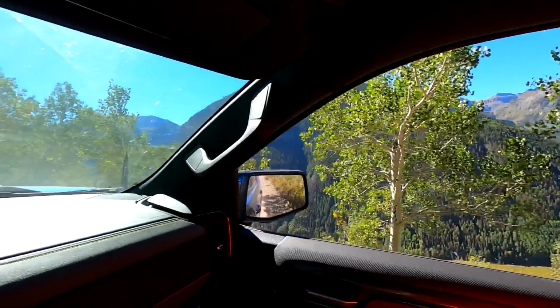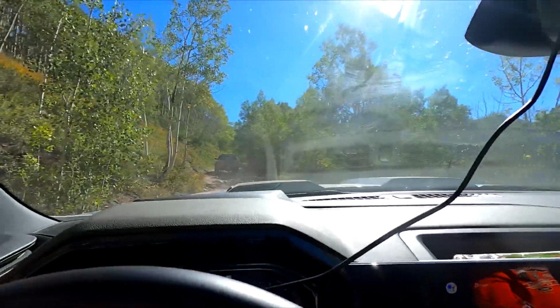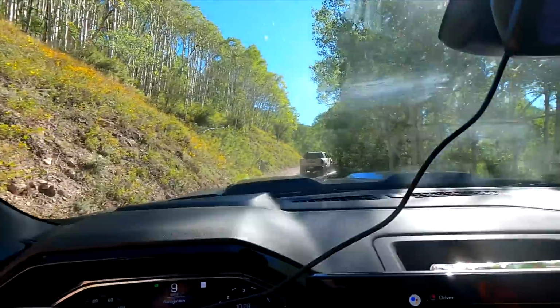Elevation climbing right now, some paragliders over the mountain you guys won't be able to see. Had to hit some pretty tight turns, but this thing's got it on a 3-point. After that, I'll let you guys know because I'm pretty sure there's some hairpins up here. This thing's gonna need to go back and forth a couple times. I should put this thing in rock crawl mode because they're starting to get a little more dicey up here.